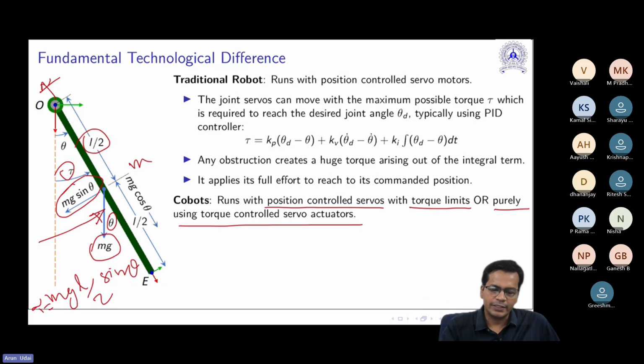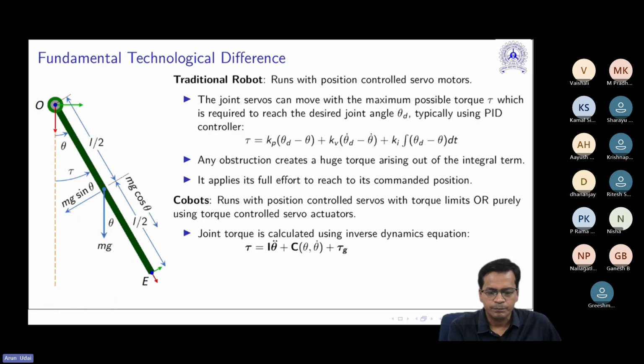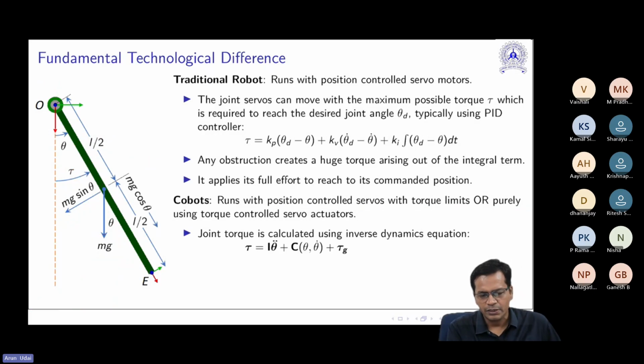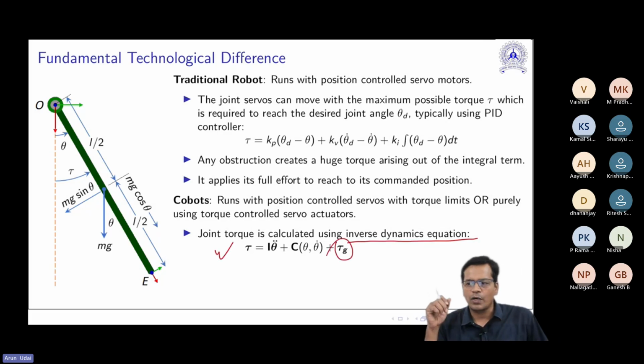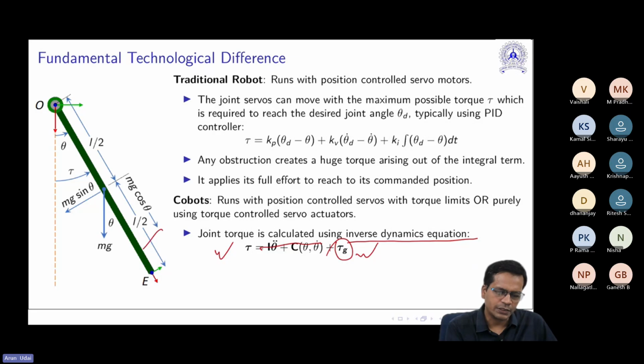So that is what the latest robot is all about, and it is run by joint torque, which is calculated using the inverse dynamic equation like this. This is the gravity torque. While doing any quasi-static task like a slow moving task, dynamics are ignored and you run only due to torque due to gravity. And you continuously compensate against the gravity, and whatever torque is required to go to a certain place, you just provide that. So any additional force created due to any obstruction in its way will not break the robot, or the environment, it won't do any wrong, right? So that is what is the latest cobot.